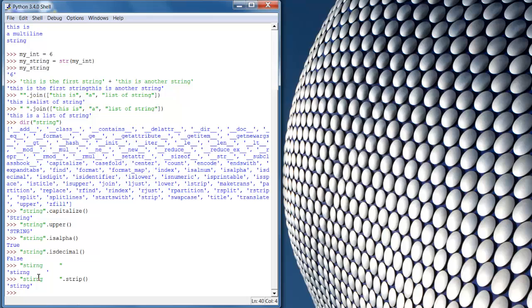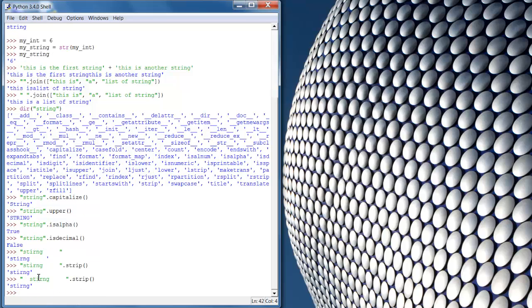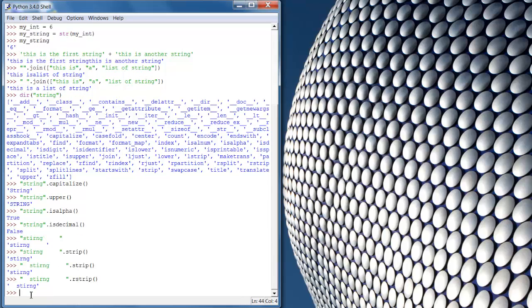Now let's make sure it does what I think it does. Yeah, I just want to make sure of that. You can also use, I think it's rstrip. That'll do just the right hand strip of the string. So that'll leave the stuff on the left still in there. And there's also an lstrip to just strip off the left hand side.